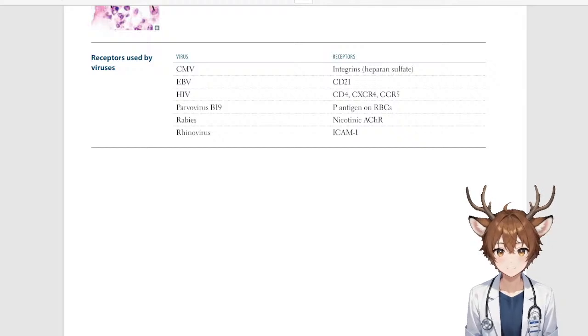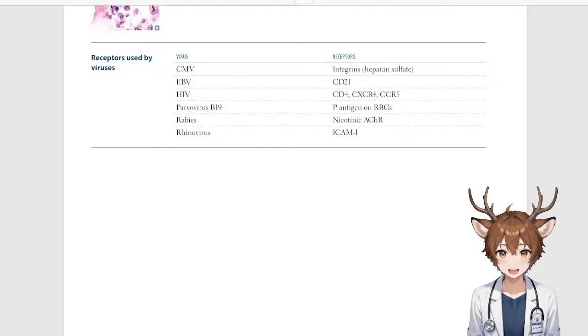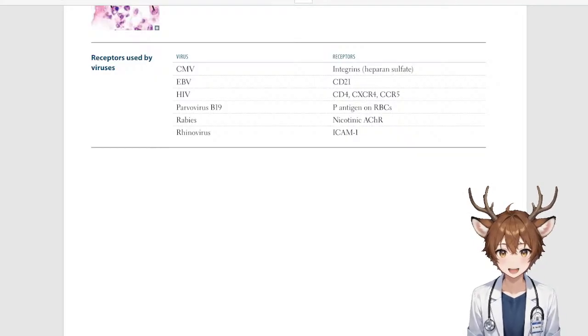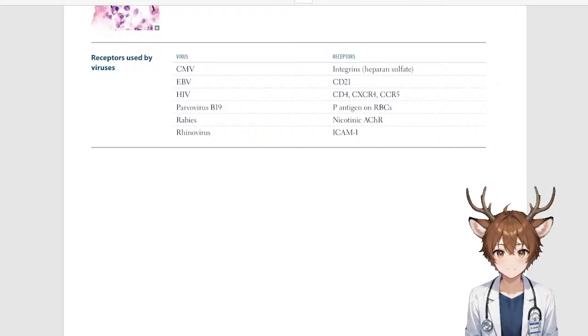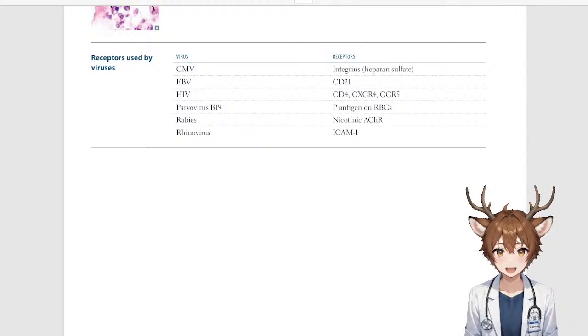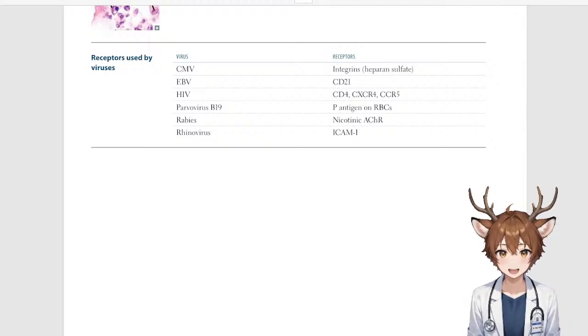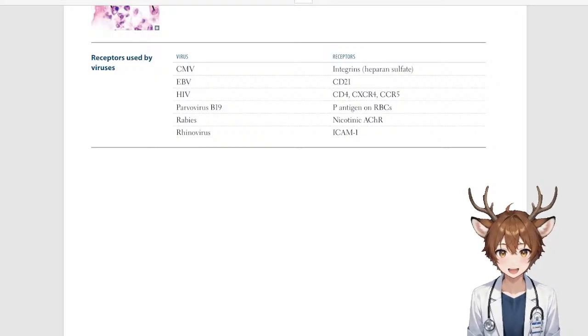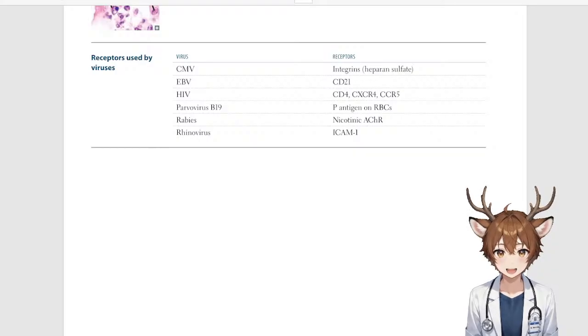Let me just confirm. What stage of disease does it start attaching? It says here, early infection for HIV: the virus predominantly uses the CCR5 co-receptor during the initial phase. And then it says here, later disease progression: during this phase, often as CD4 count levels decline, the virus mutates to attach to the CXCR4 co-receptor. Okay, so basically CXCR4 is a later stage thing you would see, while CCR5 is an earlier thing you might see.